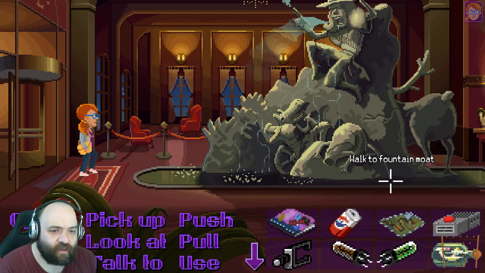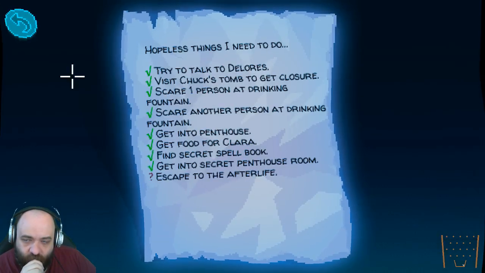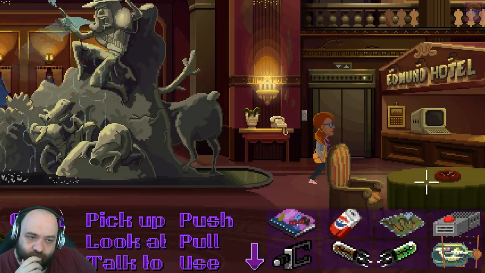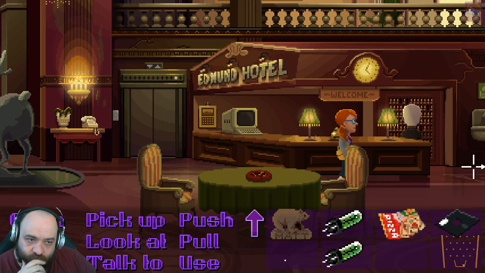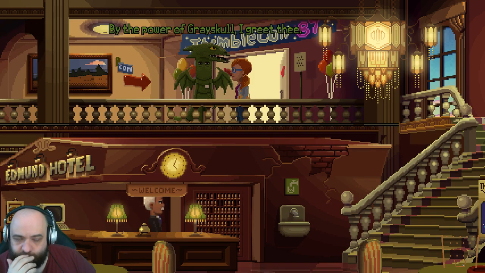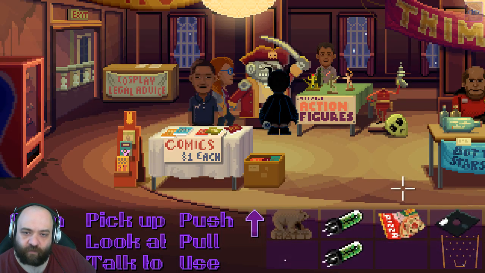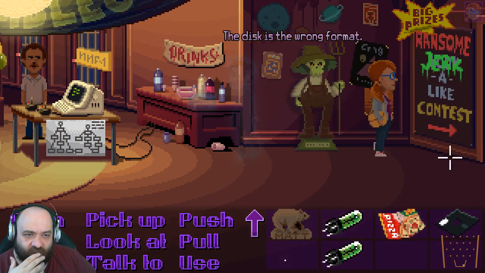I feel like we're pretty close to the end here. Oh, and there's still this. It doesn't work in that. Shut up in there! We will too have colonized Mars by 2017! By the power of Grayskull, I greet thee. I'm off to check out Phil. Didn't want to talk to him. I think I already tried this, actually. The disc is in the wrong format. Yeah.